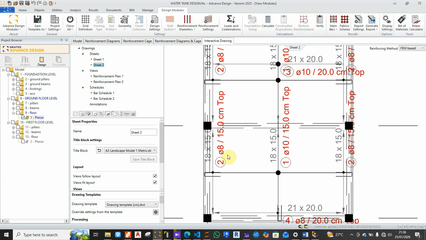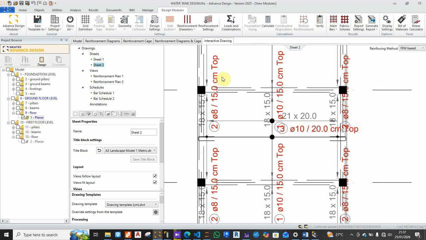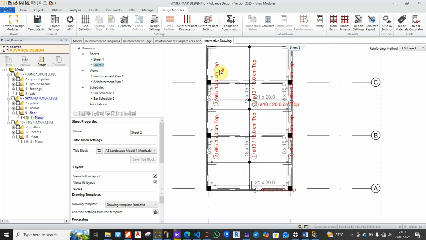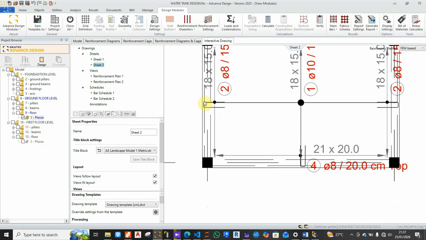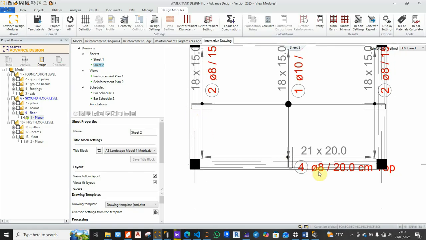So you have some bars here at the corner. They are going like this, I think. So these are diameter 8 bars, space at 150. Diameter 8 bars, space at 150 is the same. So these are U bars at the extreme here. These are other U bars at the extreme here, space at 20.